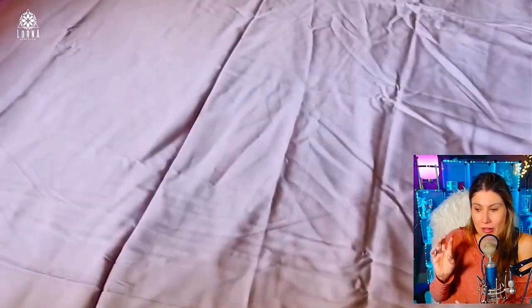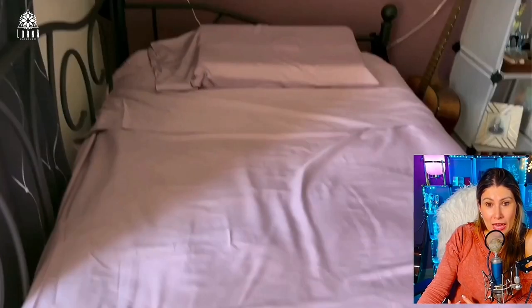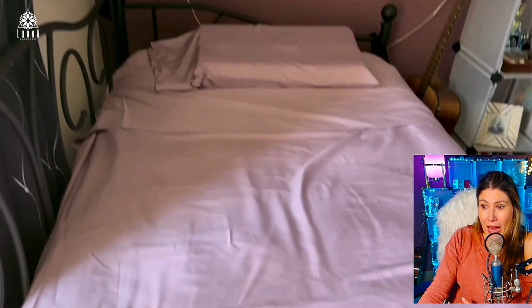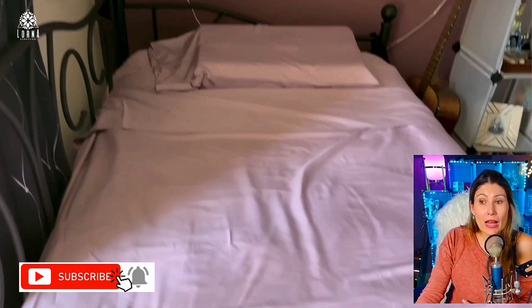They're so soft and feel like silk — amazing if you're a hot sleeper or want to use them during summer. They come with a deep pocket. This set has the fitted sheet, flat sheet, and pillowcase. I'm showing the lilac in Twin XL — 100% viscose from bamboo, with a 16-inch deep pocket. It's moisture wicking and breathable. These are the Beture 100% viscose from bamboo sheets.